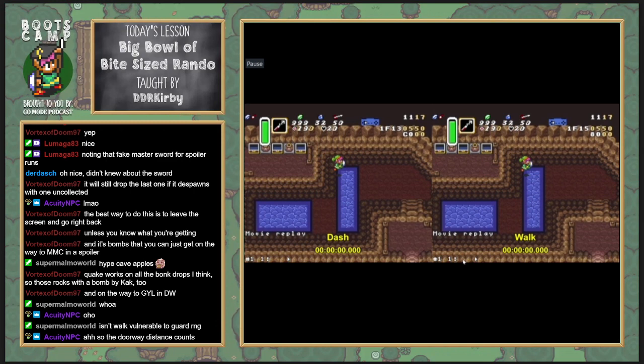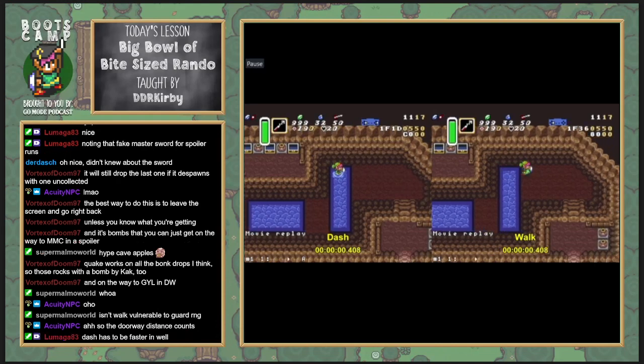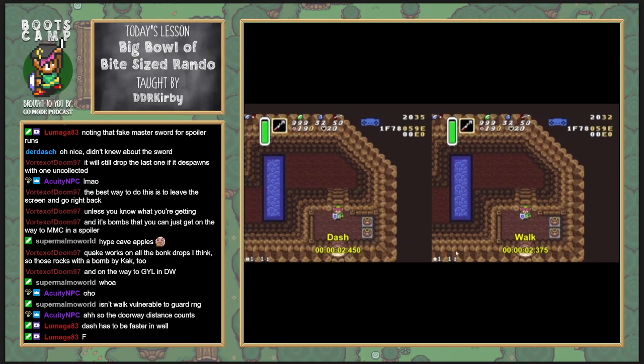All right, now we have this screen, which is in the Kakariko Well. Do you think it's faster to just walk over to the stairs here, or do you think it's faster to do a dash to the right and then walk downward? What do you think? All right, you'll see that doing a dash here, I actually got it to be slower. So I would always recommend doing this walk here.